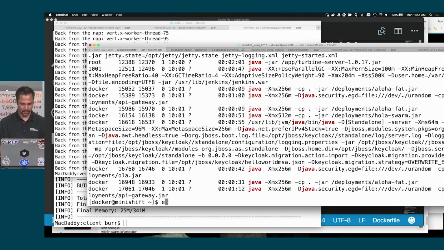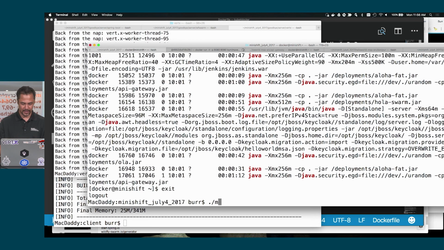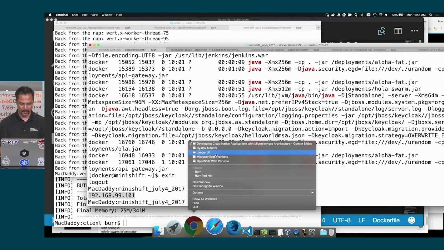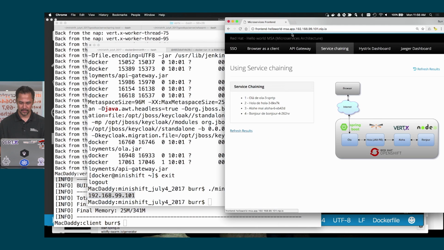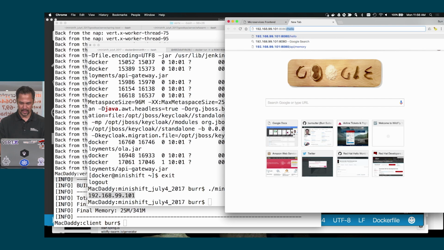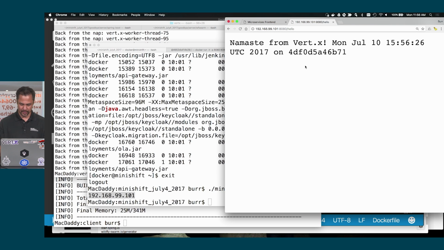But we need to kind of come over here back now and figure out what our IP address is. So if I come over here and say minishift ip, I can find out the IP address of that virtual machine. You can see it right there. And because this virtual machine, again, is running the whole OpenShift backplane, but it's our Docker daemon, it's our Kubernetes environment, it's everything. If I come over here to my screen, okay, let's go over here and paste this in. And we'll go 8080, and hello is its URL. And there it is, running right there.